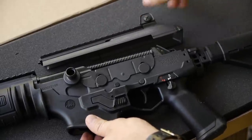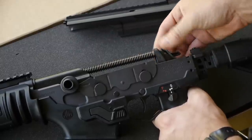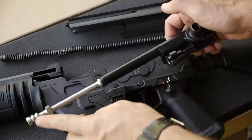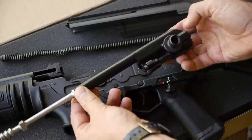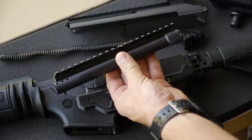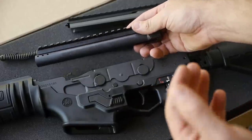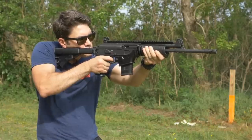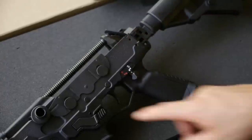This assembly is virtually identical to the AK. You press a little button in the back through the cutout in the receiver, and the receiver cover comes off. It's got rubber sealing to prevent gunk from getting into the receiver. There's your recoil assembly. There's your long-stroke piston system — as opposed to a short-stroke that has a separate gas piston from the bolt carrier group, this one's got a piston attached to the bolt carrier group. There's your rotating bolt. The gas tube is dovetailed into the receiver, so it remains fairly independent, which reduces the effect of negative harmonics from the gas piston movement. You've also got a rubber recoil buffer at the back of the recoil spring where the bolt makes contact.